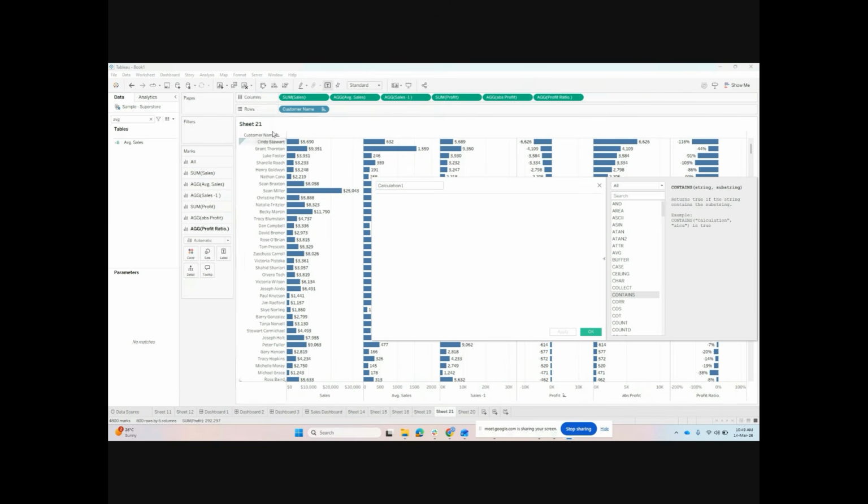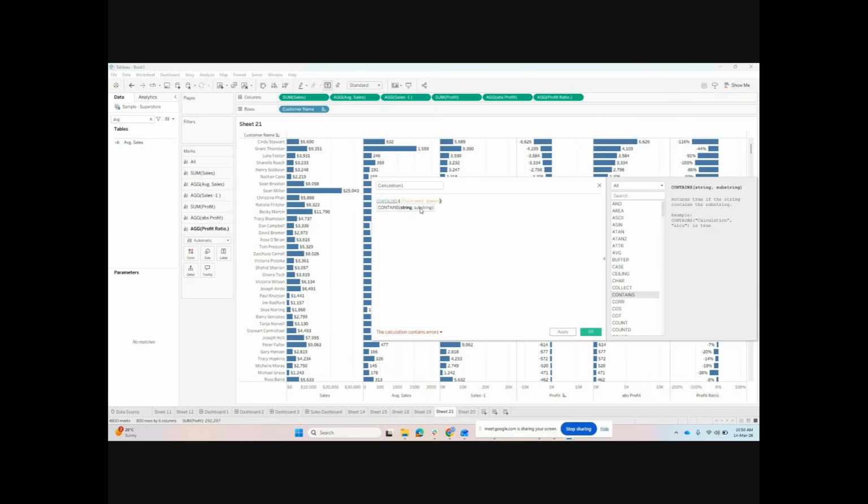Let's do one. I'll write a calculated field on customers whose name contains John. I'll use contains. First I have to give a string. It is asking for a string, so I'll use the customer name. If it is orange, then it is a field we are taking from here. Then a comma, it is saying right here, use a comma.